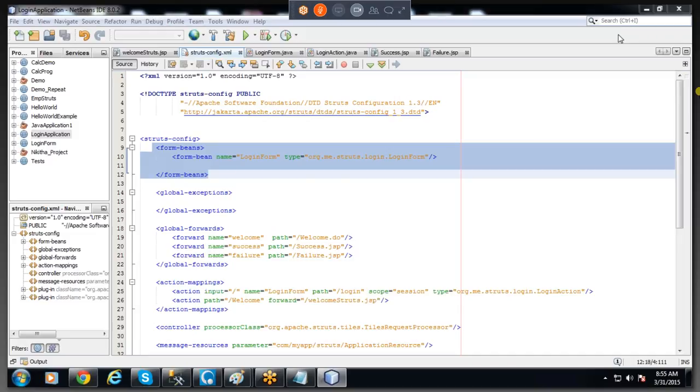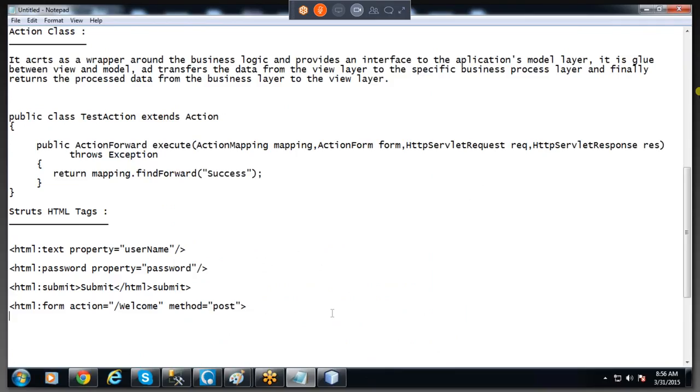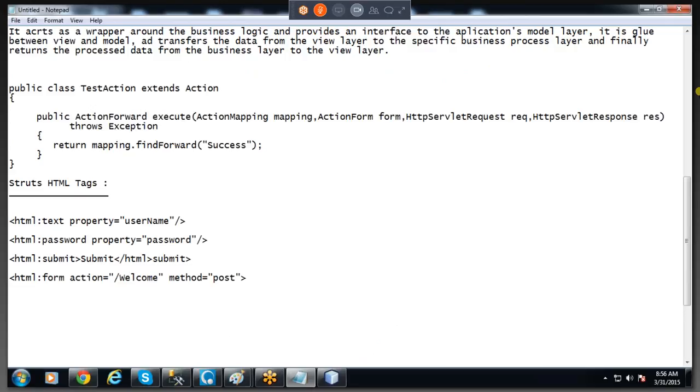Okay, that's fine. Now, the next topic we are going to discuss is what the validator framework is, as well as how we use these validators, and how to redirect from one page to another page. That part we are going to see. So let me introduce what a validator framework is, because everything in the validator we will see tomorrow.